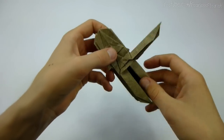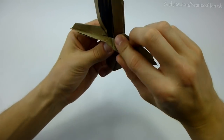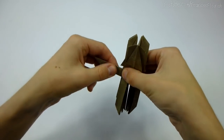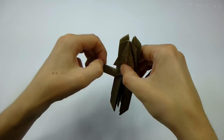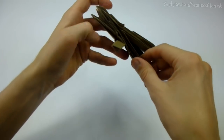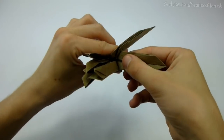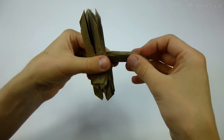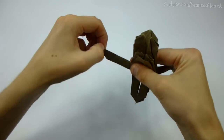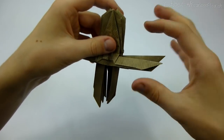So that's the first one done. Repeat it again on the other side. So open up, fold it down. Then like so. Then repeat that process for the last six legs. Again, when you do it, make sure they are the same height. So they're the same height, don't make it so you're pulling out too much, so then it'll be too high.